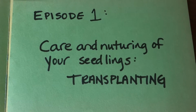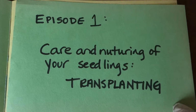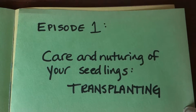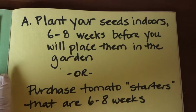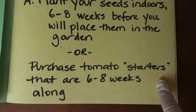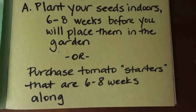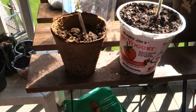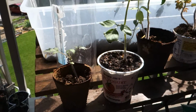Today we are going to discuss transplanting of my tomato seedlings to give them a nice, strong, healthy root system before I put them in the garden. And these are seeds that I started indoors about 8 weeks ago. Or if you have tomato starters, you'd have to buy them by now if you hadn't started your seeds indoors. And I want to show you the difference between how big they can get depending on how much of a space you give them for their roots.